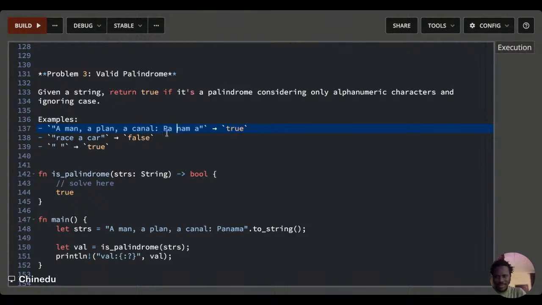I don't know, it's sort of confusing, but at the end of the day, A matches to A, M matches to M, A matches to A, N here matches to N, A again matches to A. You can see P matches to P. So that's basically what a palindrome is, right? Same characters at the beginning and end, all the way till we get to the middle, right? So that's basically what a palindrome is, and this is a very easy one to solve.